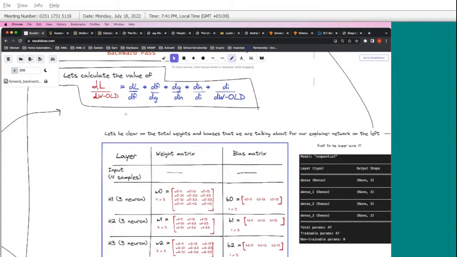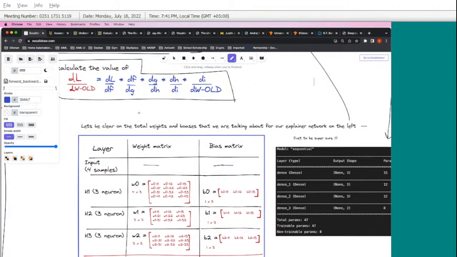Okay, we said that we have to compute this dw. But let's be very clear: we have been totally ignoring biases. We will no longer ignore bias, and it will be perfectly clear how many weights and how many biases there are in this layer, because I have to run a backward propagation algorithm.